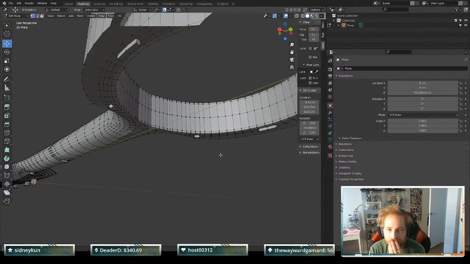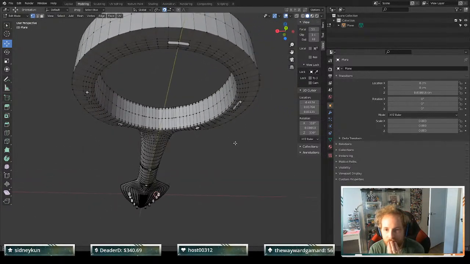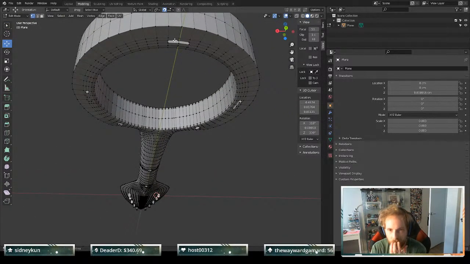You know what? Maybe I should have made these supports over here just a tad bigger. Yeah, we can do that.